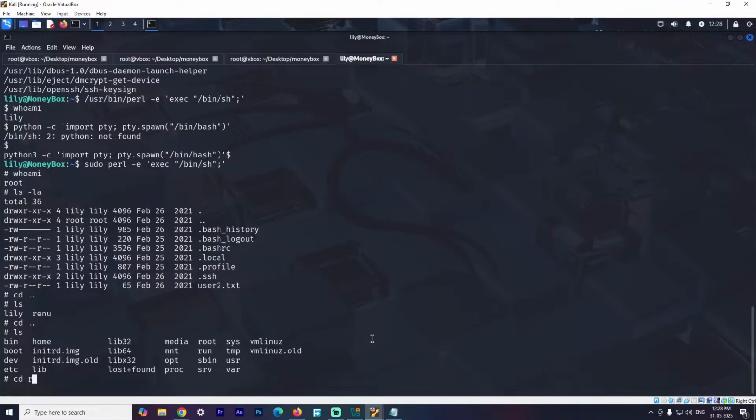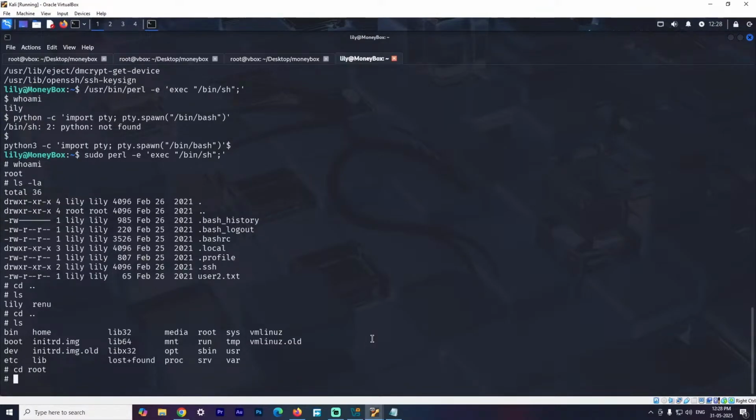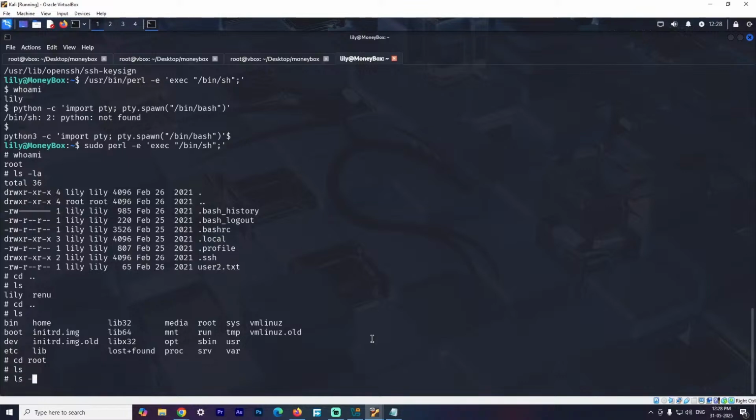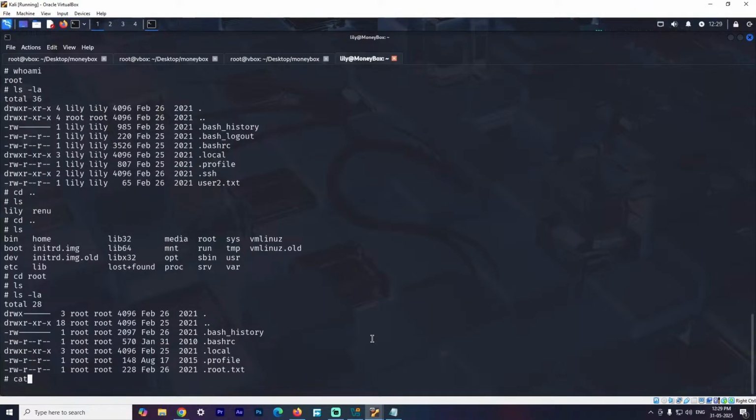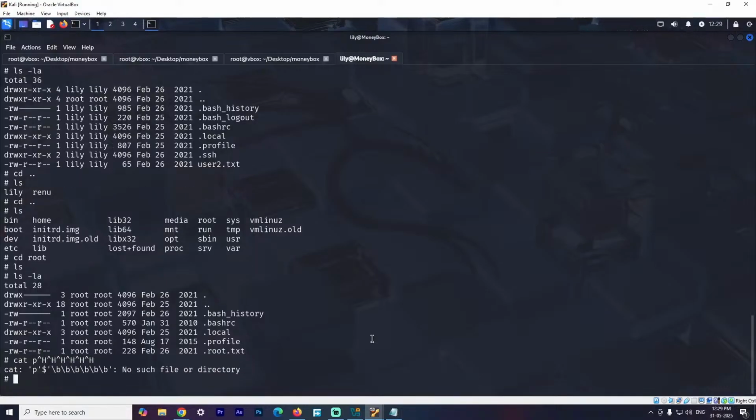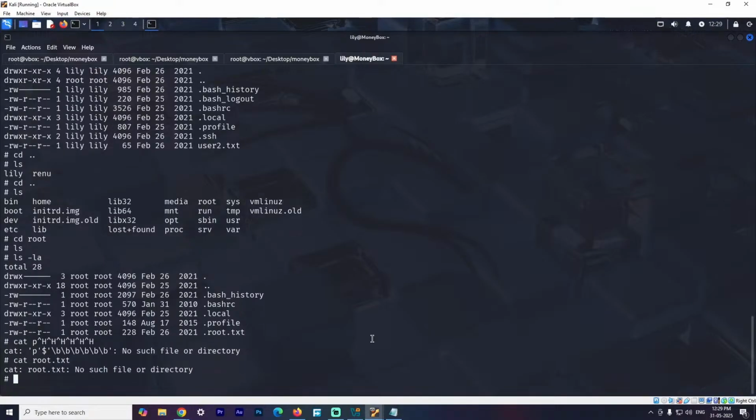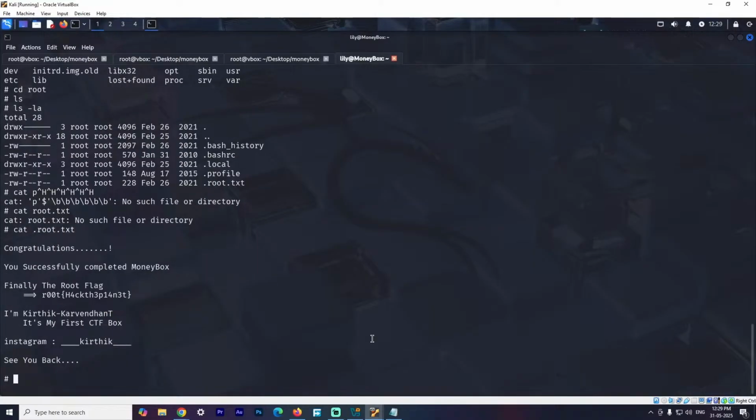Let's go in the root directory. So we have successfully found all three flags.